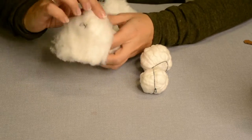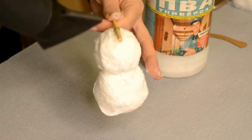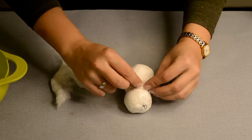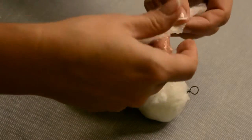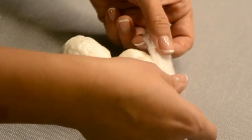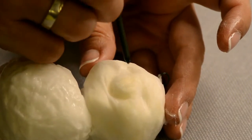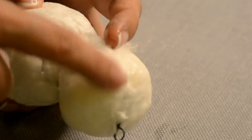Coat both lumps with white glue and cover in thin layers of cotton, leveling the surface. After that let dry. I use a hairdryer to make it faster, but you can just hang it to dry overnight. Let's start shaping the face. Glue two lumps of cotton to the head where the cheeks should be, and two more small lumps for the nose and chin. Take the egg white and cover the glued lumps with thin layers of cotton, smoothing and shaping the relief with your fingers. A thicker layer can be glued to the forehead to make the face even more realistic. Draw a smiling mouth with a stick and deepen the face where the eyes will be. Smooth the face of the entire head using tiny layers of cotton and fingers soaked in egg white, and let dry.